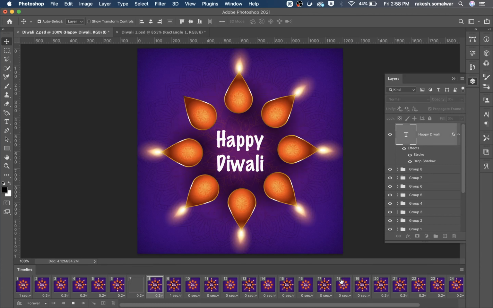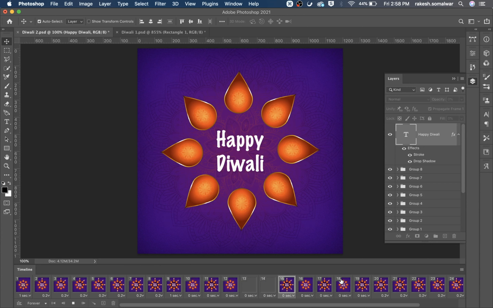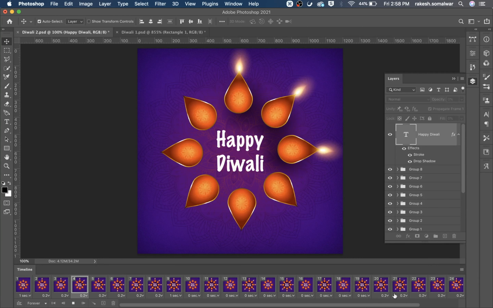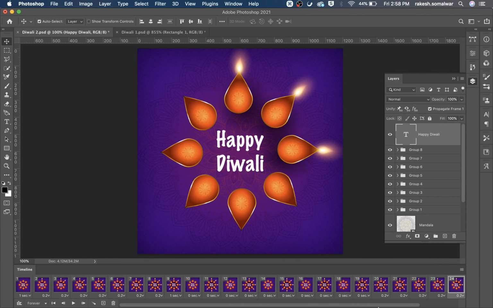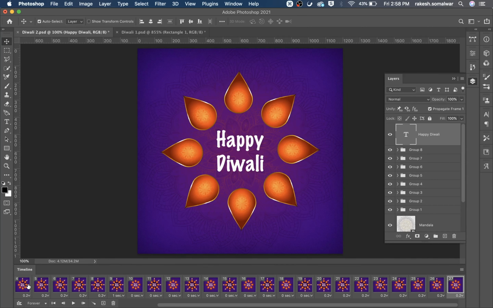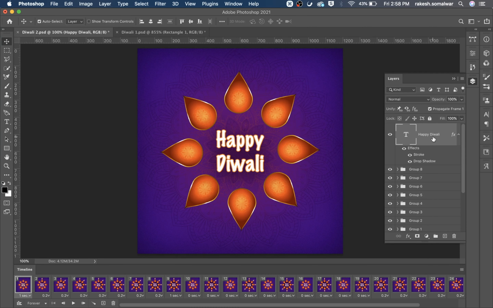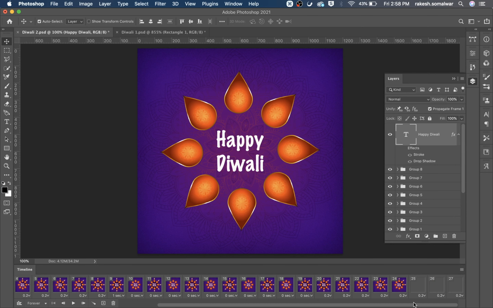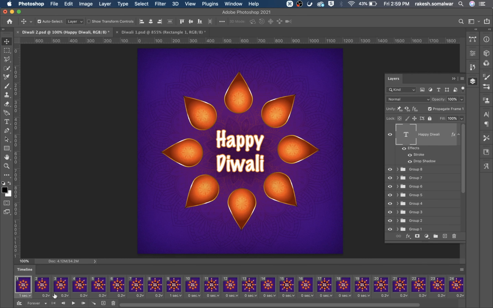See, the problem is the outline effect and shadow effect are only applied on the first frame. You can check, except the first frame, there is no shadow and outline on the other frames. So turn it off in the first frame also, shift and select all the frames, and just turn that effect on again.